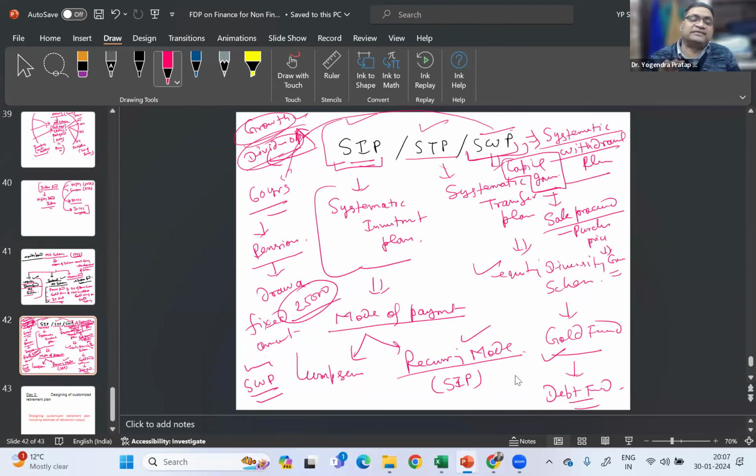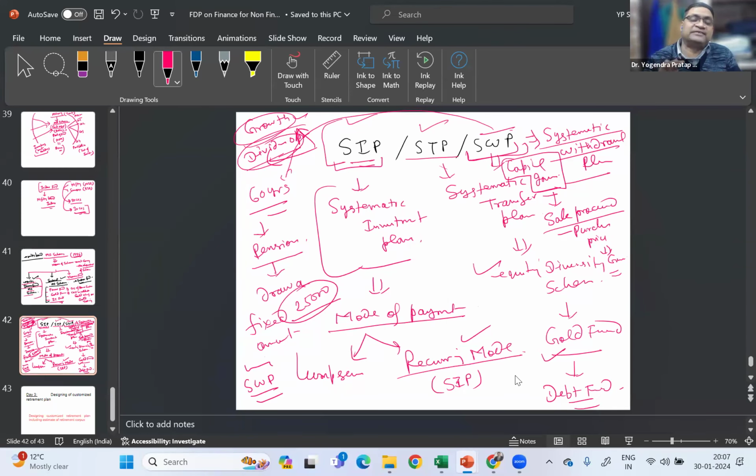And as an investor, you are not going to invest in the mutual fund organization. You are supposed to invest in the mutual fund scheme. So please make it clear. Suppose SBI Mutual Fund: it doesn't mean you are investing in SBI Mutual Fund. There is no investment option like SBI Mutual Fund.